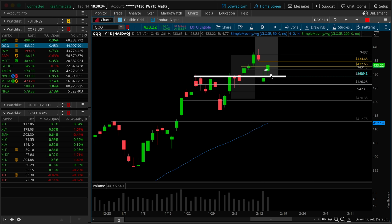Now, what do we know happens, of course, in hindsight? We opened above the level. You can see in the lower wick of today's session, we are turning prior resistance, the upper wick from Tuesday, into newfound support. So just like the S&Ps, we have that bullish flip back in the upward direction. The hourly trend is trying to flip in the upward direction as well. This is also confluence with the lower edge of this week's expected move.